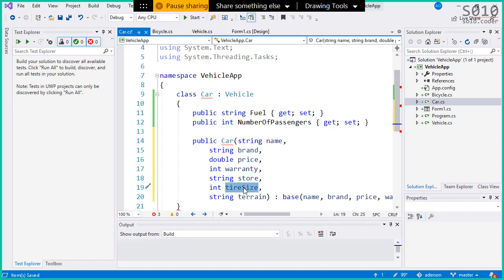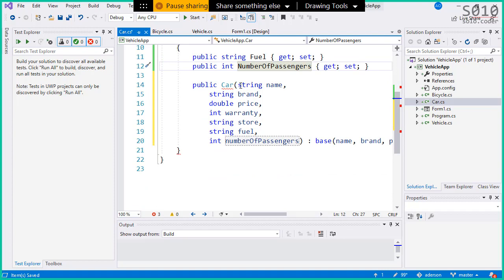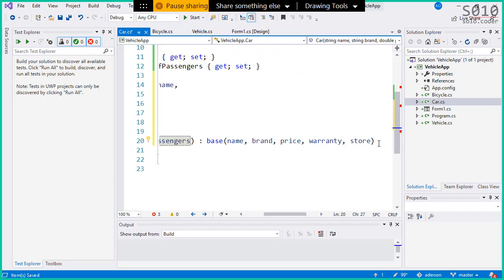Fuel is a string, and int number of passengers. Okay, so again, just creating the constructor here. We have the 5 original properties and then 2 new ones for the specific properties of Car.